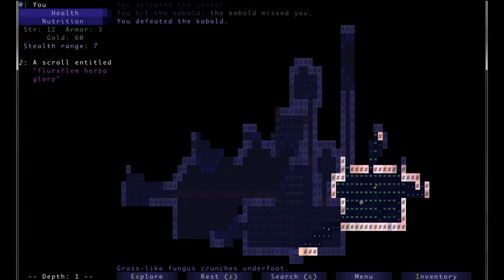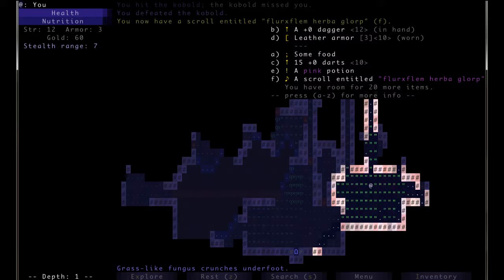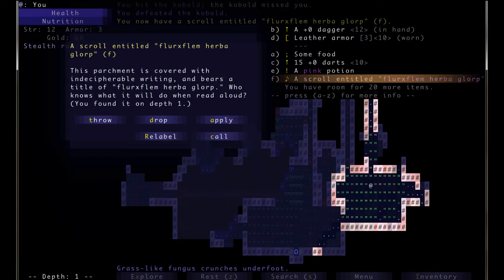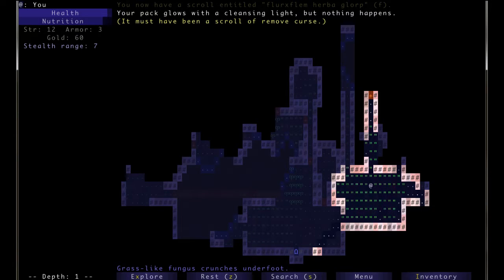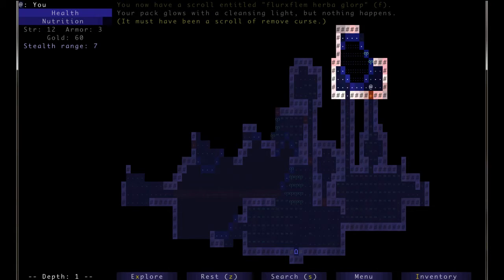There we go. And we got a scroll entitled Flurksflem Herbaglorp. Yep. Let's see what that scroll does. Does it enchant? Does it enchant my stuff? No, it's a remove curse scroll. My pack glows with a cleansing light, however, nothing happens.